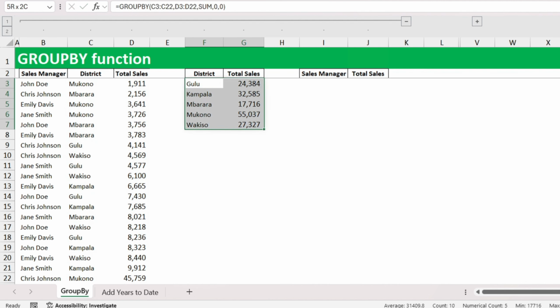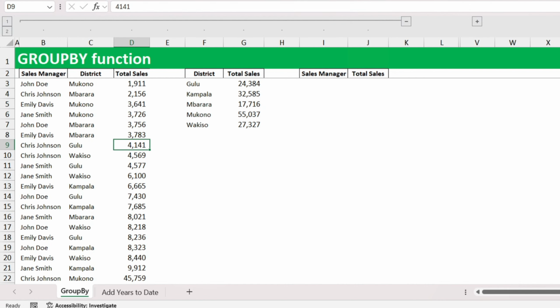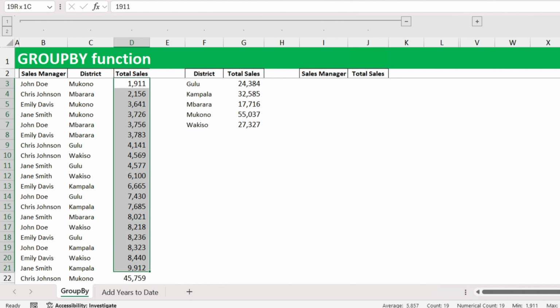Here it gives us a summary of all our districts and the sum of all the totals. If you check out Gulu, we have this one, control this, this, and this. Here the total is 24,384, which is exactly this one. The moment you check, this total is 157, which totals to this 157.